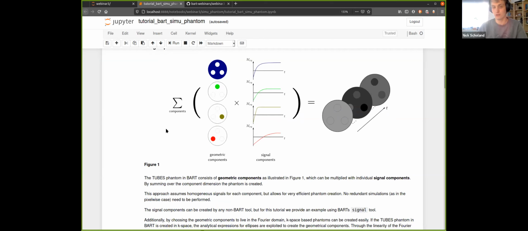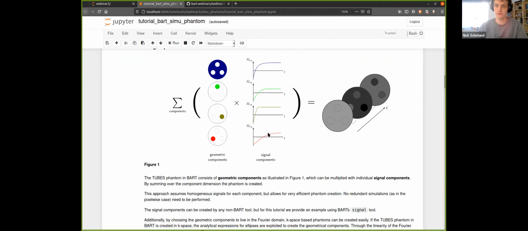The cool thing with this setup is that you are completely independent of how you generate your signal. Sure, we have a BART option to create those signals, and we will see this in the following.